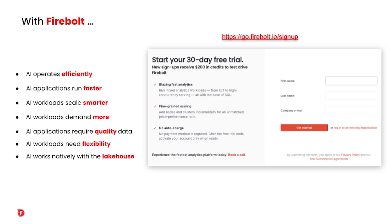Firebolt is the most efficient data infrastructure to support AI-enabled applications by delivering low latency and high concurrency. Millisecond query performance is even more critical in the AI era. Firebolt's multidimensional elasticity delivers the right price performance and needed elasticity to support dynamic AI application needs. Firebolt's high concurrency empowers AI applications to handle hundreds of users running their queries simultaneously. Leverage both structured as well as semi-structured data to contextualize your AI applications and minimize hallucinations.